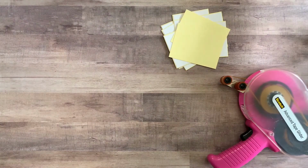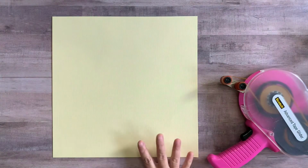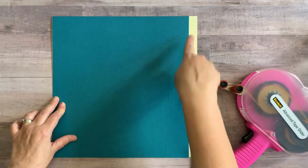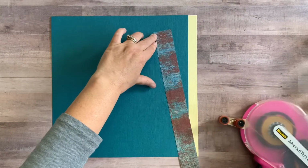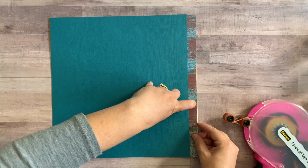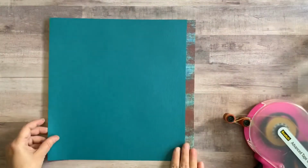The next step that I'm going to do is build up the bottom of the right-hand side of the layout. I'm going to use this buttery piece of paper as kind of a measuring guide, because we have trimmed part of this paper off, so it's not exactly 12 by 12 anymore, but we want it to be 12 by 12 when we add the scraps to the end. So I'm going to use that yellow piece under there as a guide so that I know I am making this into essentially a 12 by 12 paper again. Just like that, it's the same size now. I can get rid of that yellow piece over there.